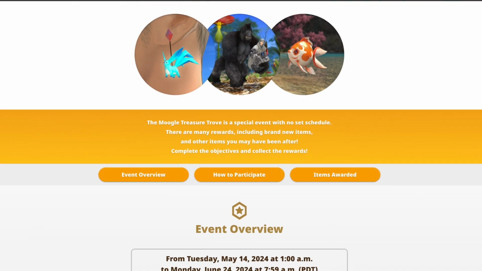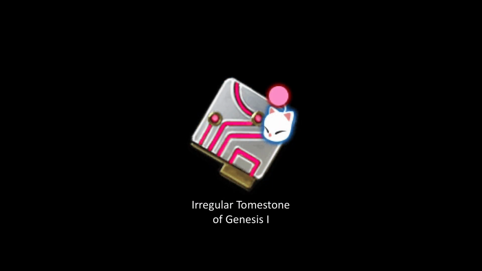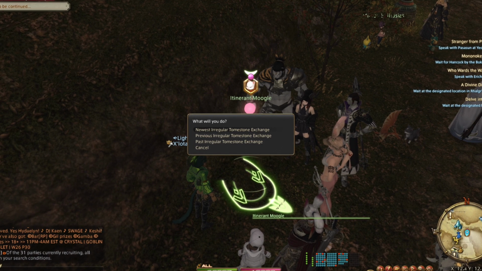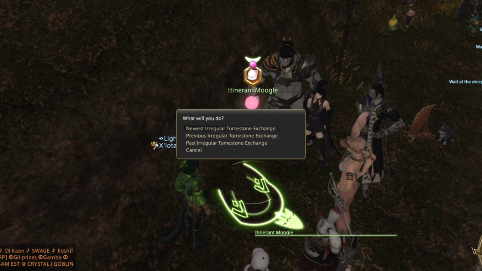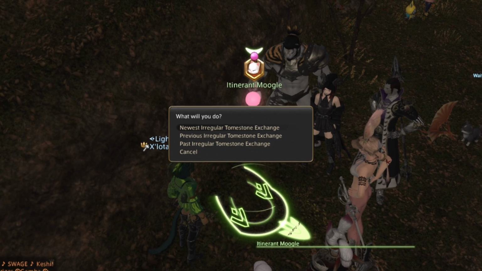So, for the most part, they are treating this as a separate event. As I mentioned in the addendum, there is a new tombstone, and you can no longer obtain the previous ones. The only thing that makes it like the same event is that the previous items are still under the newest irregular tombstone section at the Moogles, along with the actual newest ones.